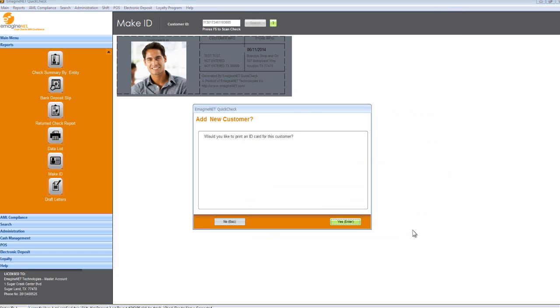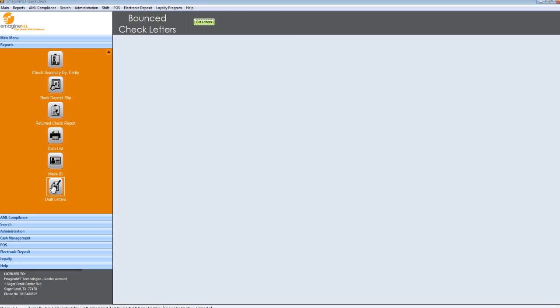This ID is a very basic form to identify that your customers presented such ID are considered VIP. Simply click on Make ID, either run the check or do an alternative search, and once the customer is found, select the record, and EmagineNET QuickCheck will prompt you if you would like to print an ID card for this customer. Once done, you can go back to the report section and now move on to the draft letters portion.